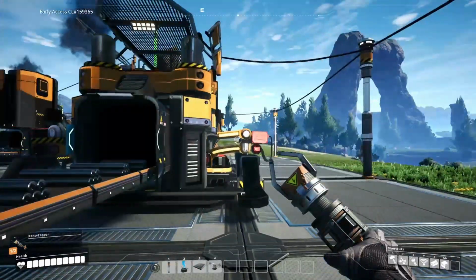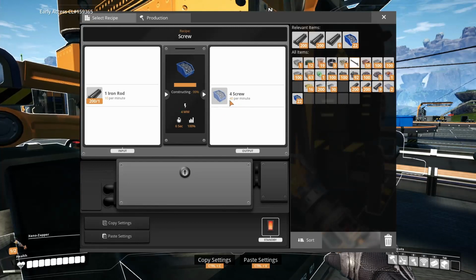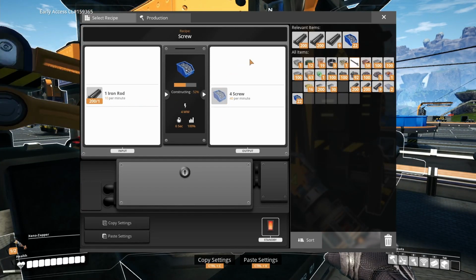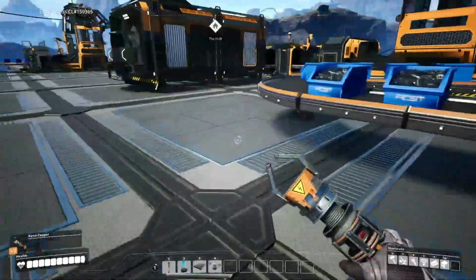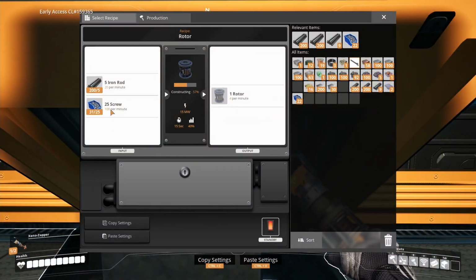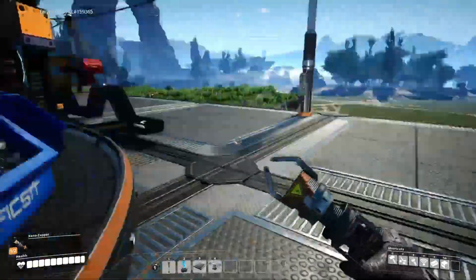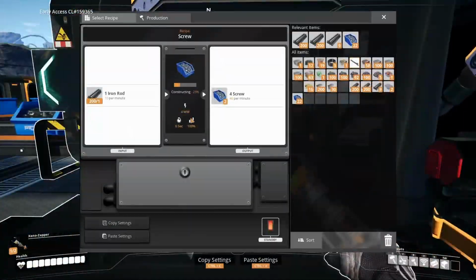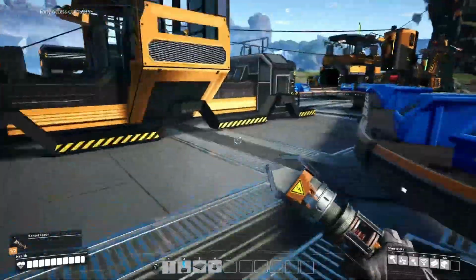So if I split that off, two constructors at 15 per minute making iron pipes means that I can have three constructors making screws at 10 per minute each. So our output will be 120 screws per minute, which will then allow us to actually be at full capacity here building the rotors, because it can take in 100 screws per minute, and right now we are only giving it 40 screws a minute. So our rotor production is a lot slower than it should be because of that.